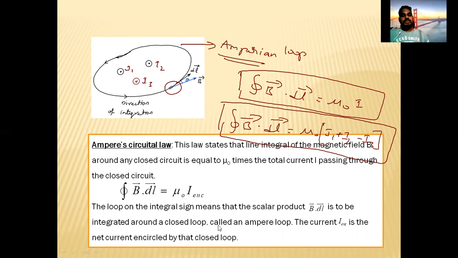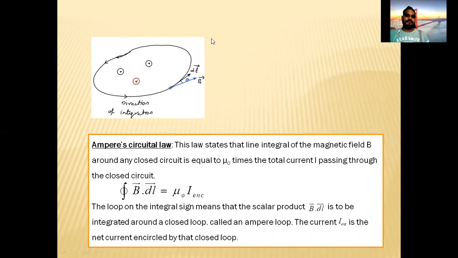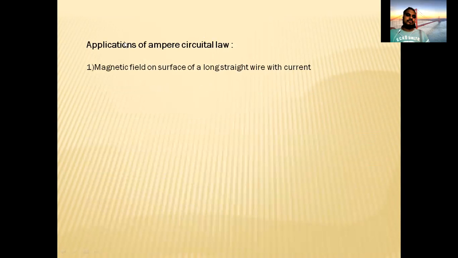But sir, how do we use it in our numericals, in the application sector? So let us study applications of Ampere's circuital law. First, I am taking a long straight conducting wire, which means a cylindrical conducting wire, which we see in our regular lives. In our homes we see a copper wire. Imagine a zoom-in on it.